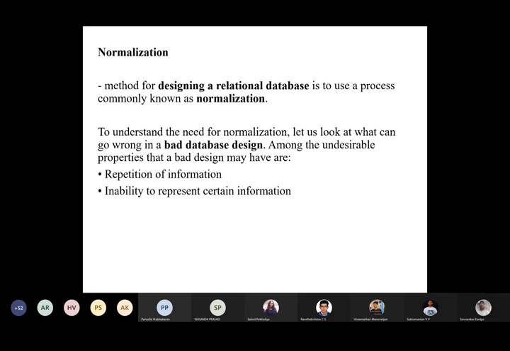Normalization. Since this is unit 1, we have an introduction about the various topics in databases. Normalization we will study as a separate unit, right? In databases, normalization is very important. We'll solve at least 7 to 8 problems in normalization. You have 7 to 8 types of problems in normalization, and even in GATE question papers or in placements, we have questions in normalization, right? So we have different normal forms: first normal form, second normal form, 3NF, 4NF, 5NF, and so on, right?